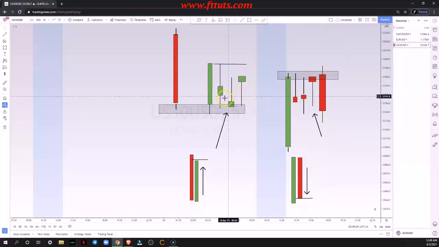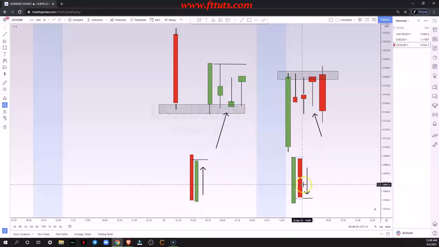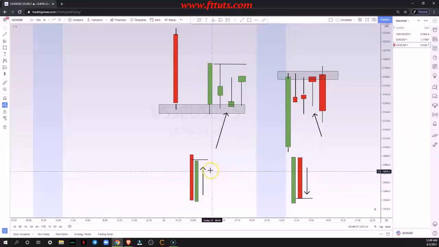So say if it's a tweezer, I don't want to call these tweezers because I'm going to explain how I actually look at these two candlestick patterns. But if it's just a regular candle that's not really a pattern, say a regular green candle right here, and then this candle prints, but it doesn't break below.